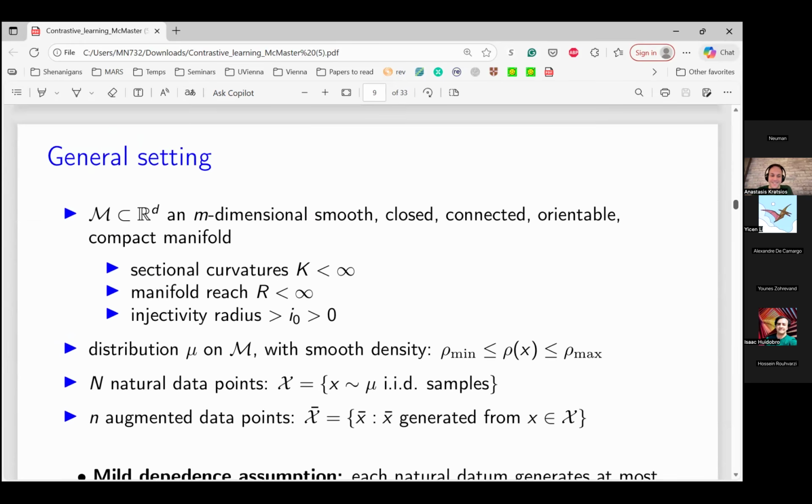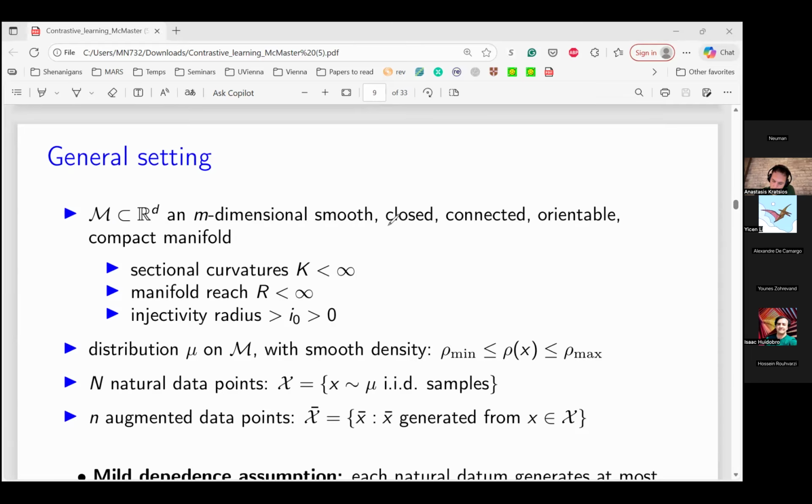Cool. Okay, so now we're going to discuss a little bit about the mathematics, and I'm just going to try to get to the gist of the first theorem. Actually, I'm going to show you all three theorems, and then maybe the technicality of the first theorem. Of course we do analysis on a manifold, so we need to put a bunch of assumptions on it. First of all, the manifold is m-dimensional. It's a smooth, orientable manifold.